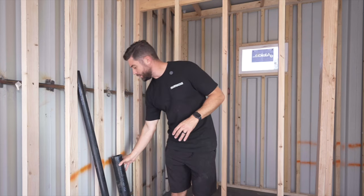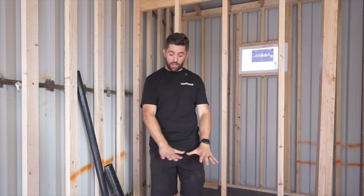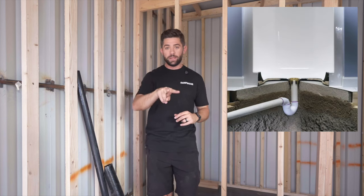Another challenge you may run into is the P-trap for your shower. Now there's some alternative slimline P-trap options, but the reality is you need to have one. In our instances, we need to keep it within the container subfloor. So what we'll usually do is actually create a subfloor on top of this container floor for our shower. It'll raise that shower, say, an additional 4 inches to maybe 7 inches, and it's gonna give us enough room for that drain line to drop, for us to have a P-trap, and for it to exit out the back of a container and still remain within the subfloor.